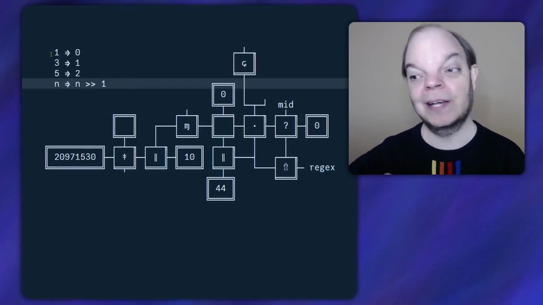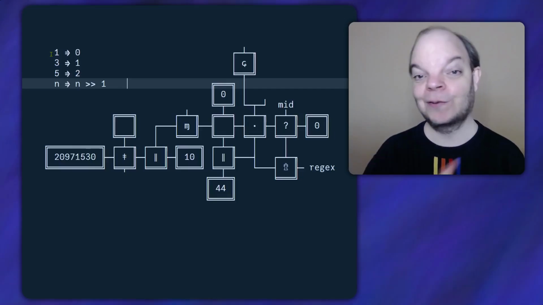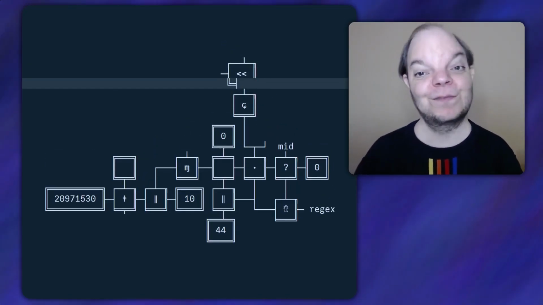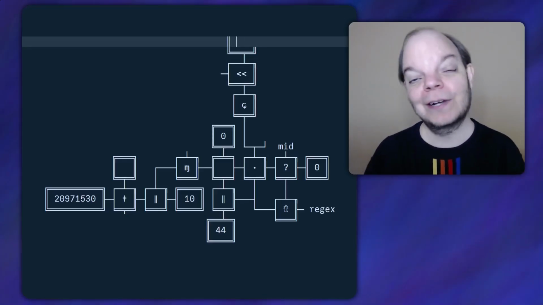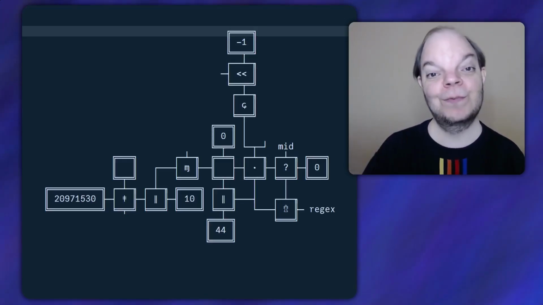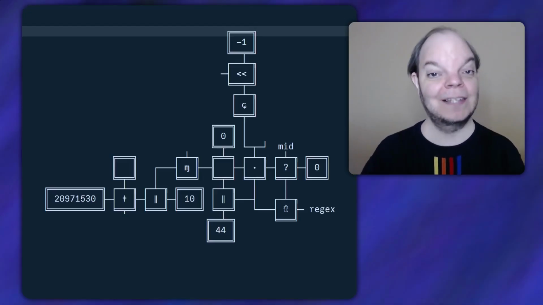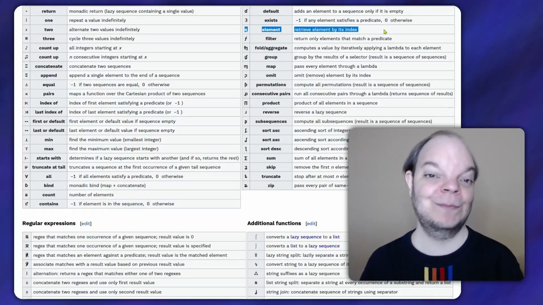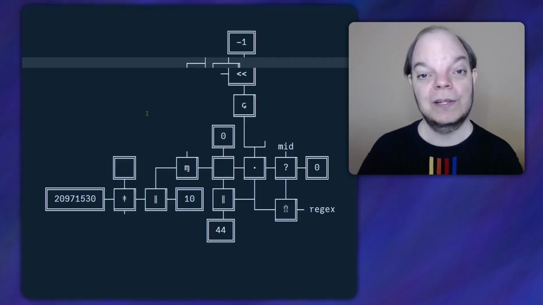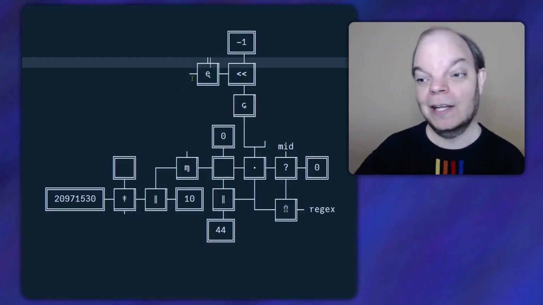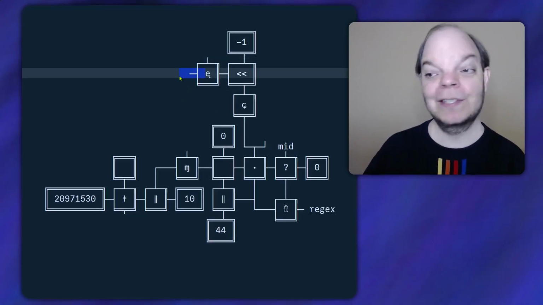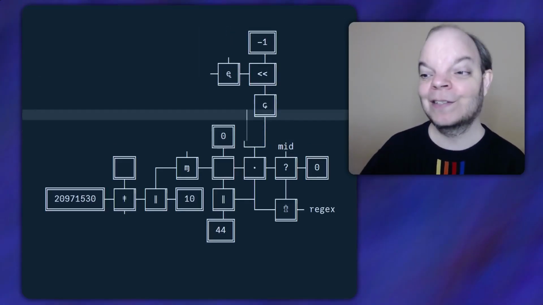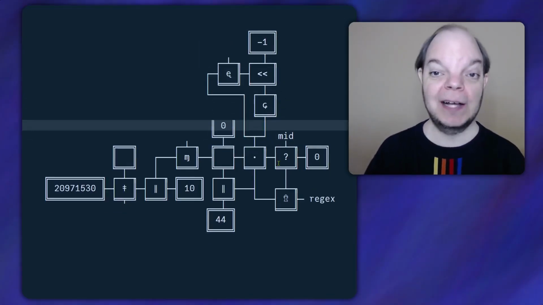So I'm going to apply that shift right directly to the result of the count function. Except that I'm going to express the shift right as a shift left -1, because the built-in operator in Funciton is a shift left. And now we want the element in that sequence at that index. And conveniently we already have an element function that can retrieve an element by its index, so I'm just going to use that. So let's apply the element function right here. And now the first argument to the element function is the sequence we're indexing into, which I have down here, but it's more convenient if I flip this around. And then we can compactify that a little bit.